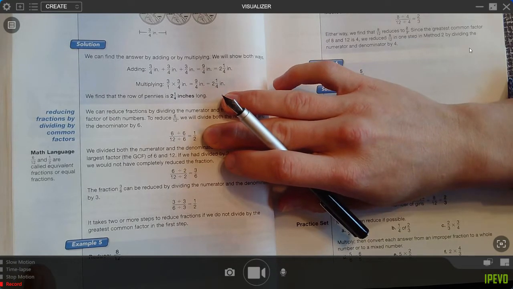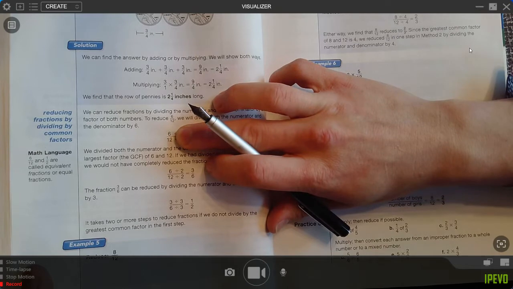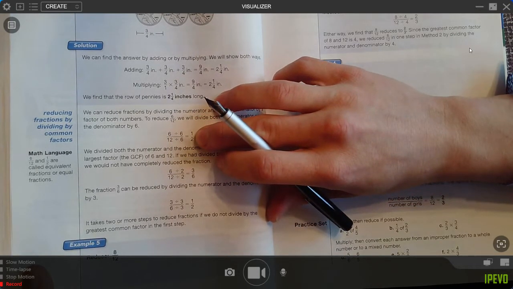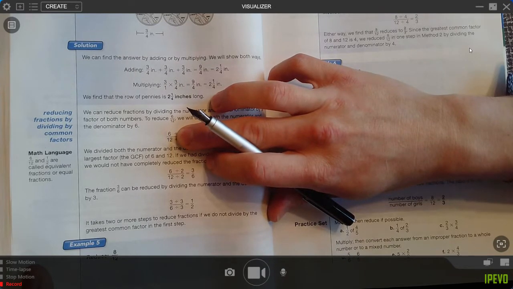All you really are doing here is you're trying to find a factor that works for both of the numbers so that you can get it to its most simplified form. Okay, and the reason is if I'm looking at 6/12, that does not make as much sense to me off the top of my head as 1/2. I know 1/2 is 0.5. I know a lot about 1/2. I deal with 1/2 a lot. Very rarely am I dealing with specifically 6/12. Okay.